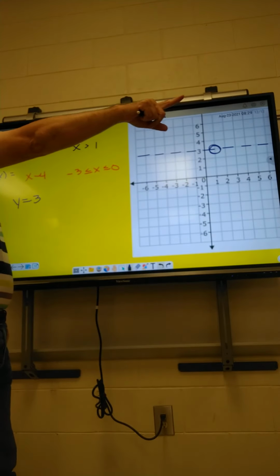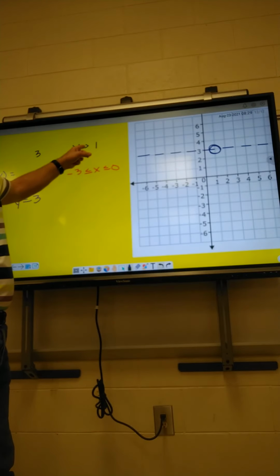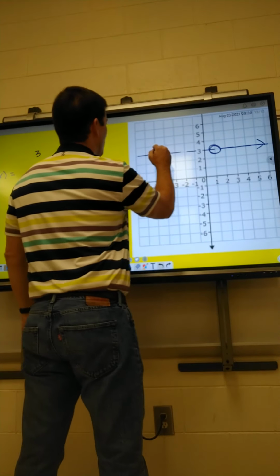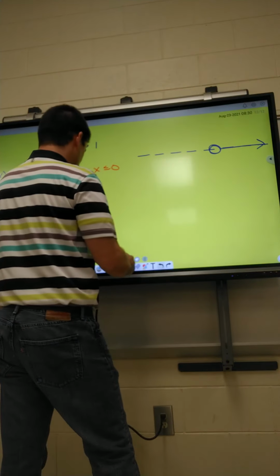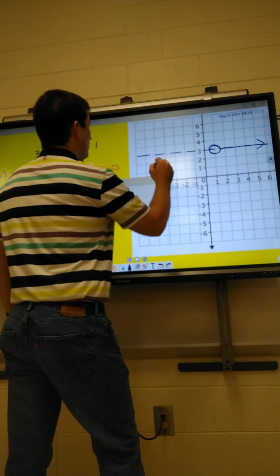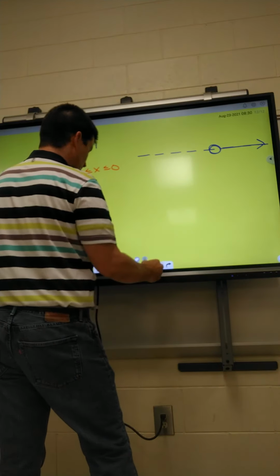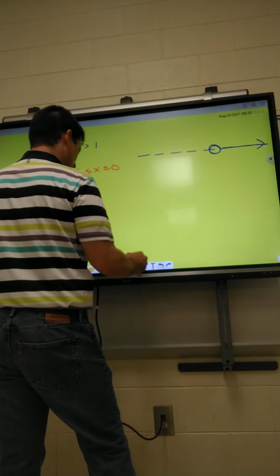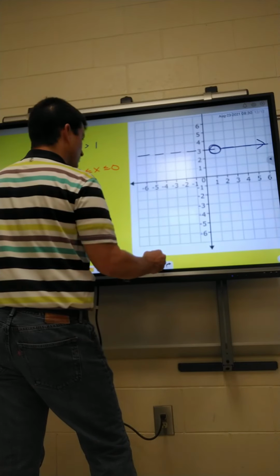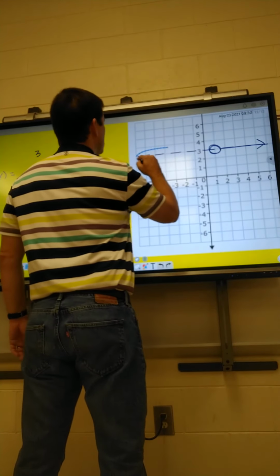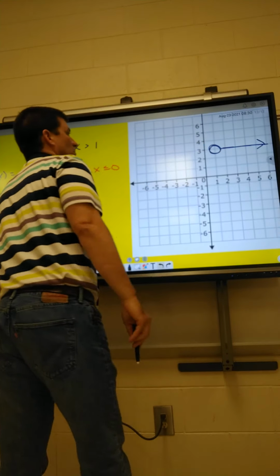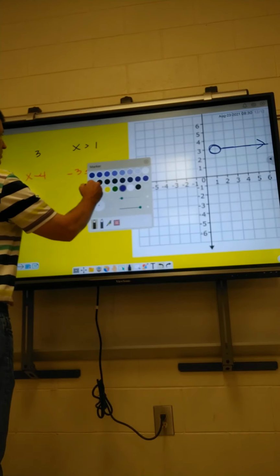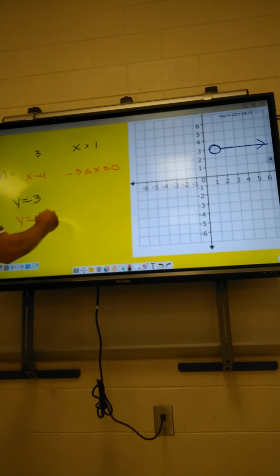Now, do we leave the right side on the graph or the left side? They are showing you that the inequality points right. So you leave the right side, erase the left side. Can't do that. There we go. Better. All right, the next one, the red one, this is y equals x minus 4.